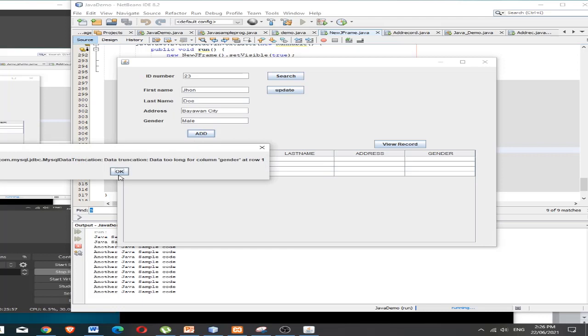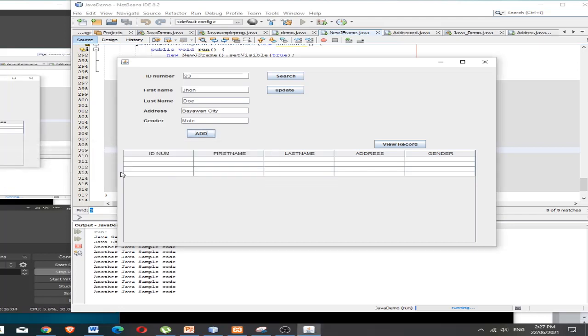Oh, too long, column gender. Alright, so there is a problem. Too long. I see. Maybe it was interchanged.